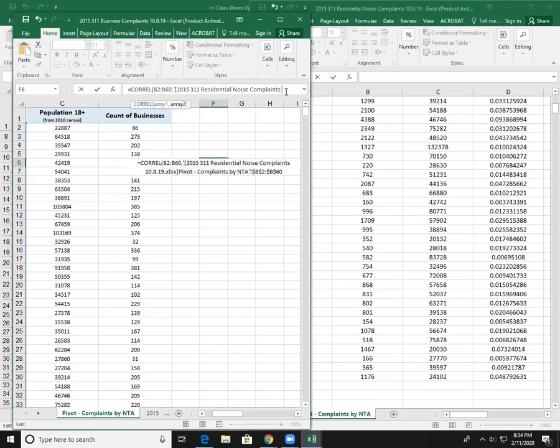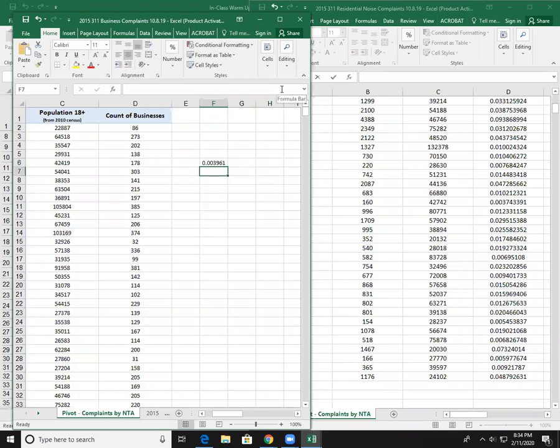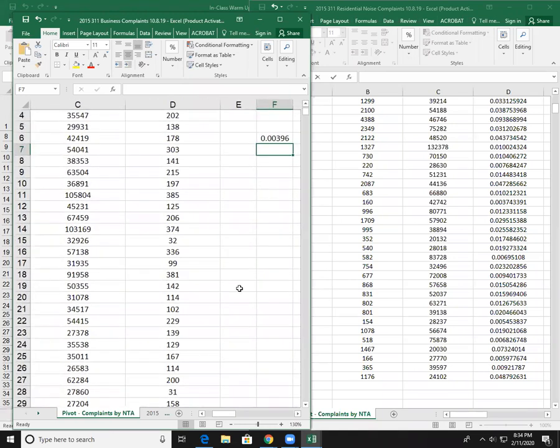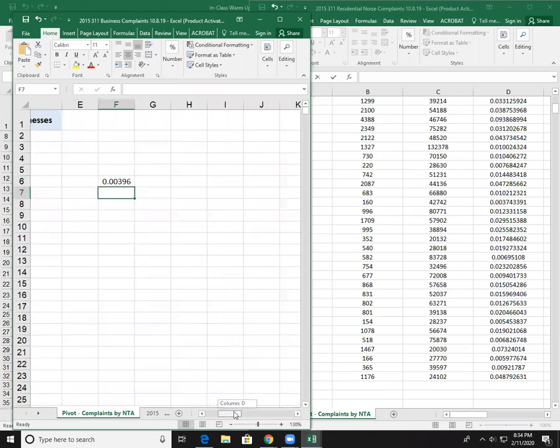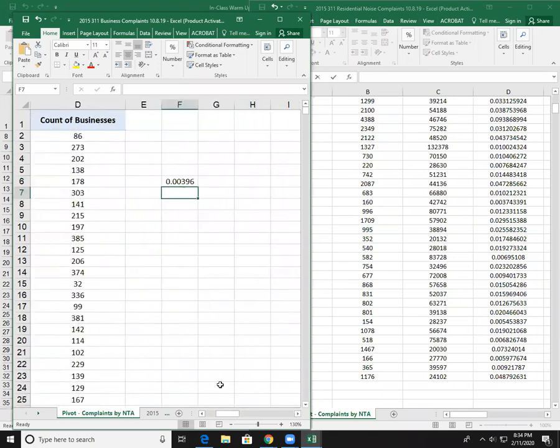Once you've got all of that, you can close your parentheses and hit enter. They're not correlated. They don't seem to be. Oh, there's a problem with the formula. Let's try again.